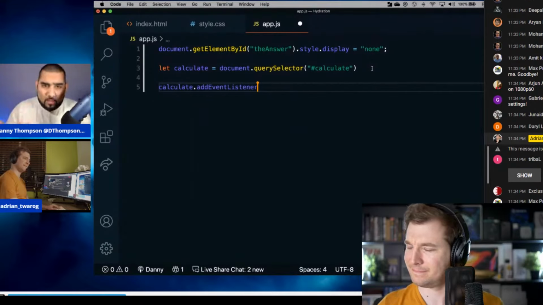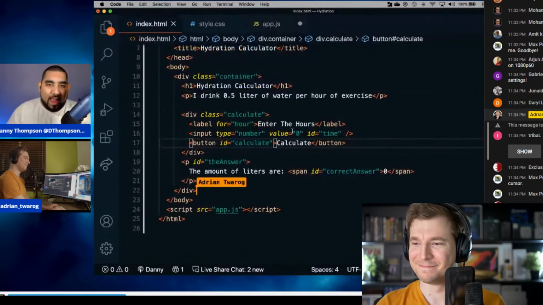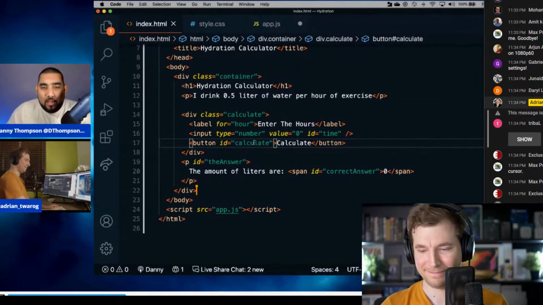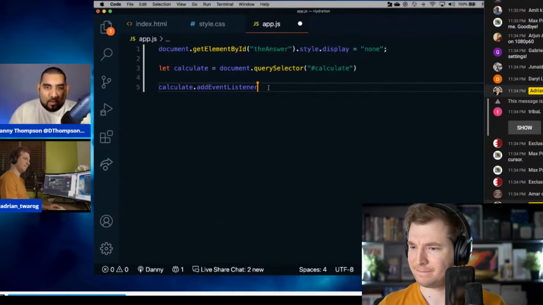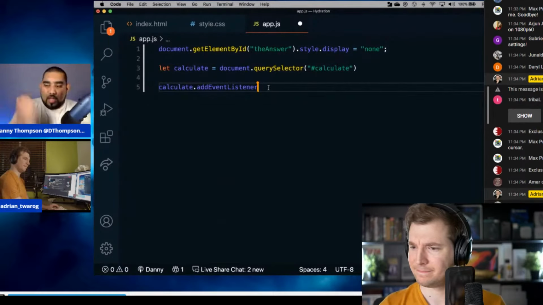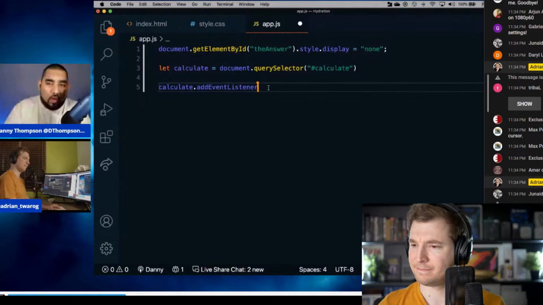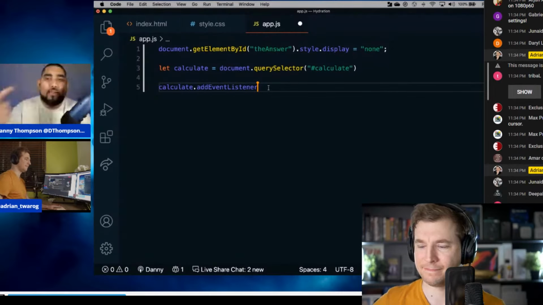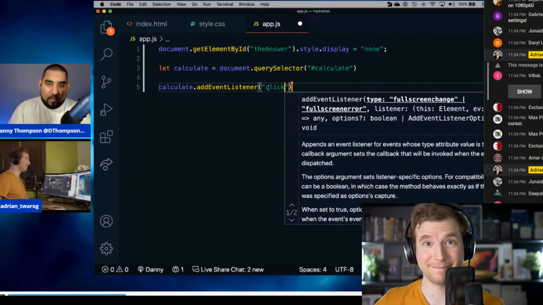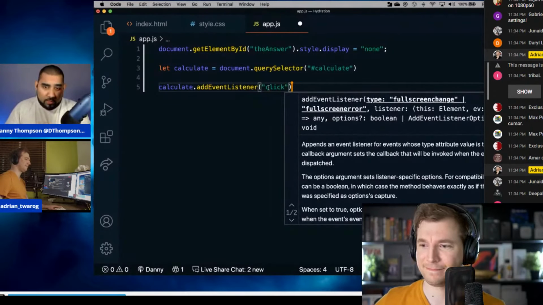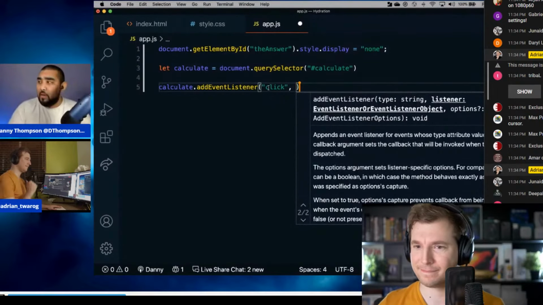Now, why are we adding an event listener? I don't want anything to occur until this button is pressed. If I don't add an event listener and I just list out the algorithm, the time that the page loads, all of this JavaScript is going to take place, and that is the opposite of what I want. I want it to hold off until the value is entered in the input field. So by adding an event listener, the event will be the clicking of that button. So we'll put it in quotation marks, click, comma, and then we're going to write a function.